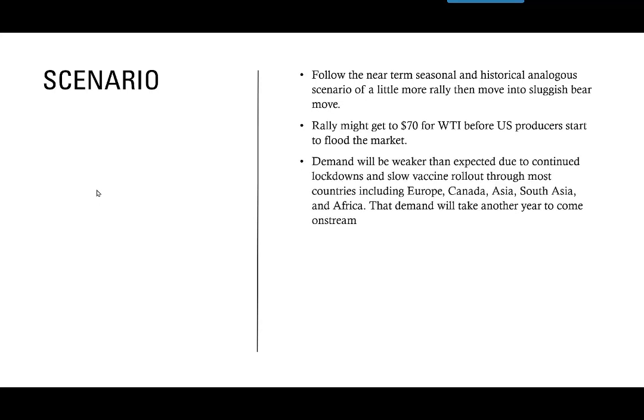Let's carry on. Demand will be weaker than expected. Right now, everybody is saying, oh my God, the economy's booming. What they're really doing is looking at the U.S. and not looking at the rest of the world where it's not booming. And of course, that's going to be due to continued lockdowns, slow vaccine rollouts through most countries, including Europe. Canada's only 3% vaccinated. Asia, South Asia, that's India, Africa. That demand's going to take at least another year to come back on stream, and it may not be till the end of next year. So that would be like 18 months from now.